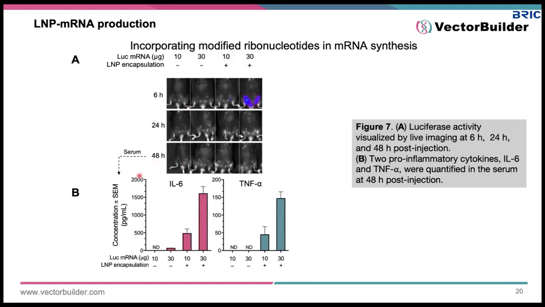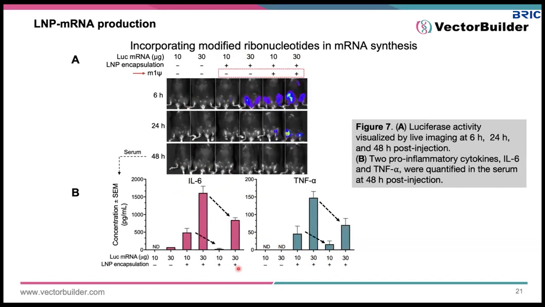At 48 hours post-injection, we collected serum from these mice and quantified 2 pro-inflammatory cytokines, IL-6 and TNF-alpha. And you can clearly see that the mice that received lipid nanoparticle encapsulated mRNA had a much higher cytokine expression compared to the mice that received only naked mRNA. In the third group, we used mRNA made with modified nucleotide and also encapsulated.